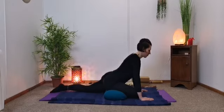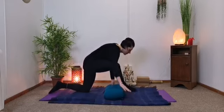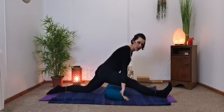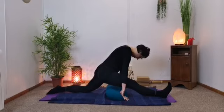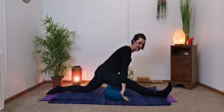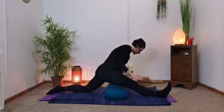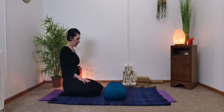Taking one last breath in here. Lovely. And now coming back out and lengthening your left leg in front. So going into a supported split in here. So just opening the back of your leg, opening your hip, the front of your right quads. Nice. Breathing in and out through the nose. Nice. And bringing your leg back. Sitting on your heels.